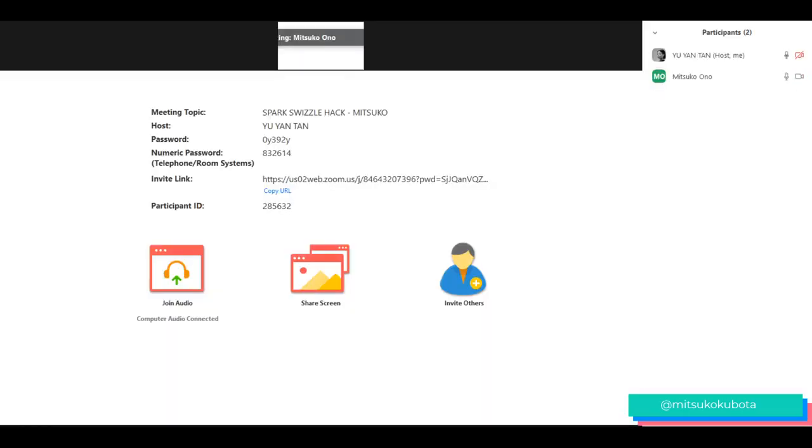What should I do? Should I click share screen or what? Yeah, you can share screen or you can show your face. Up to you. So whatever you do now, they can see it, so be careful. You can share a screen to show what you want to share today, or you can just open up your webcam so we can see you. I think everybody wants to see you.